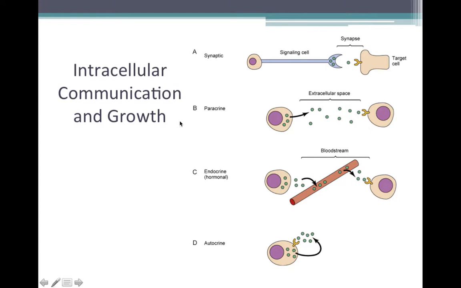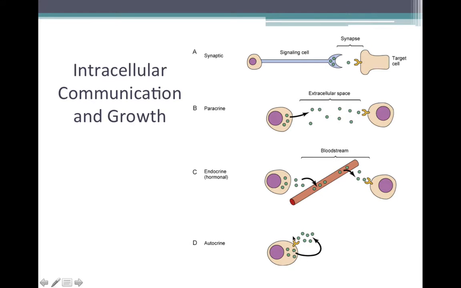Now, paracrine signaling differs from endocrine signaling because endocrine signaling requires the long-distance communication of cells throughout the body, usually requiring your bloodstream or the lymphatic system, which can help transport hormones that are secreted by a cell throughout the body. Those hormones will diffuse out of the bloodstream or lymph and then basically bind to a receptor on a target cell. Now, autocrine signaling is when a cell actually excites itself.